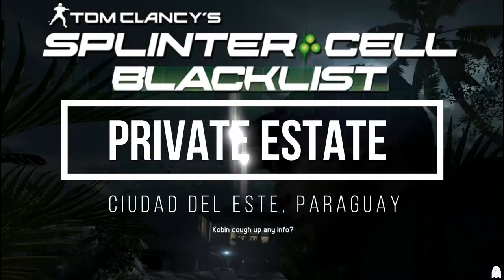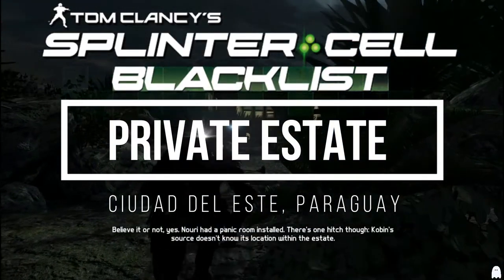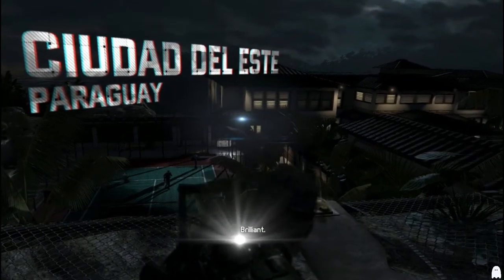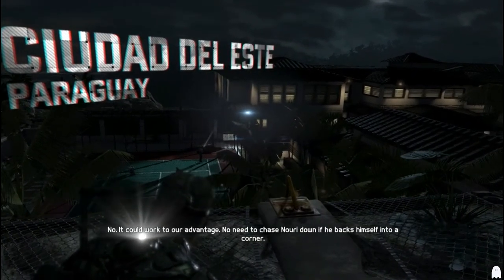Coben, cough up any info? Believe it or not, yes. Nuri had a panic room installed. There's one hitch, though. Coben's source doesn't know its location within the estate. Brilliant. Do you want to hold off? No. Could work to our advantage.